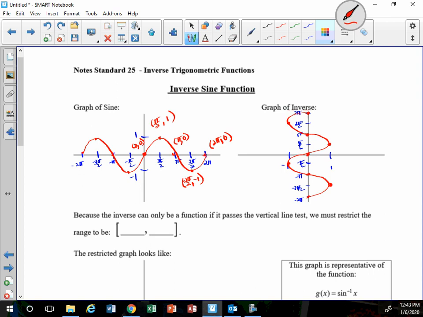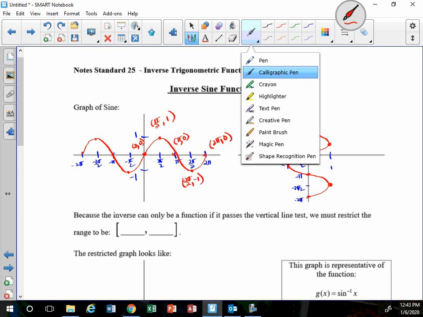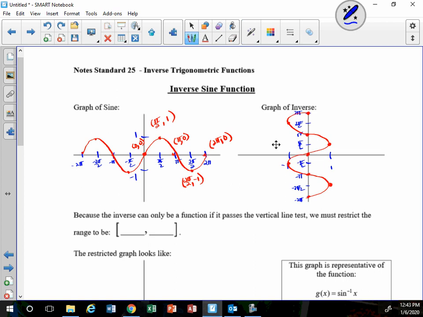So what do you think? That inverse graph I drew, is that a function? It's not. Why? This morning no one remembered what a function was. Vertical line. Exactly. A vertical line would cross it more than once. So what we have to do is pick a specific part of this graph to use that would be a function. Still needs to cover everything from -1 to 1 as far as x values. Do you guys see a window that I could look at that would only give me a function?